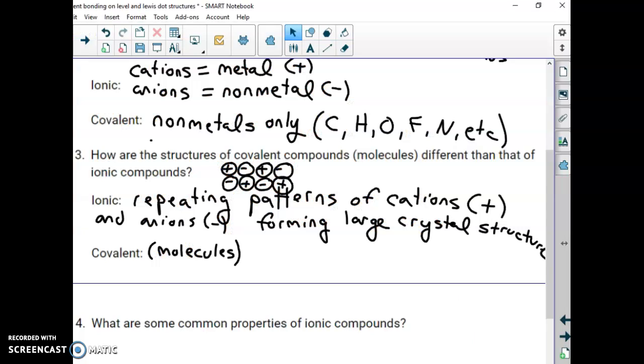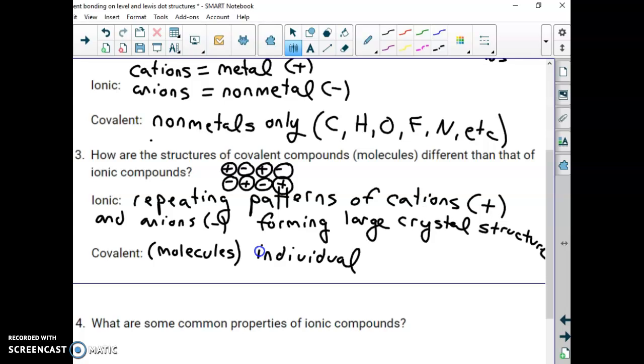So when we talk about the structure of a covalent compound, of a molecule, we're really referring to one individual structure of those atoms that are bonded together. And obviously, if you have a glass of water or something, you're going to have a lot of these in the same space interacting with each other, but that doesn't mean that they are all actually locked into the same structure like it would be for an ionic compound.